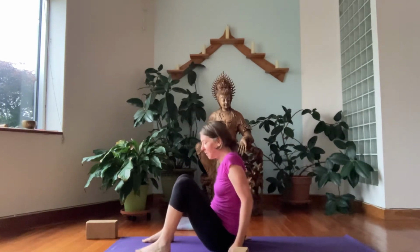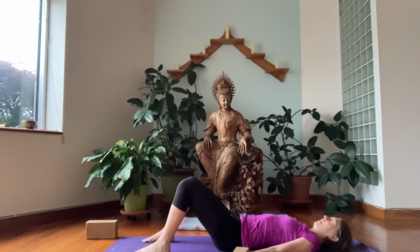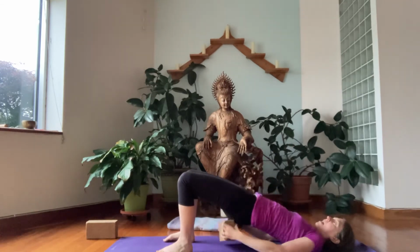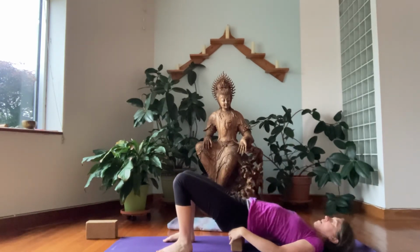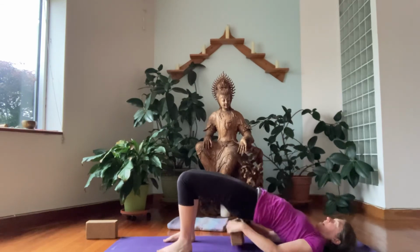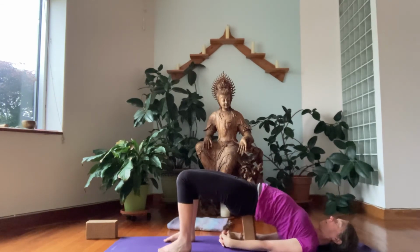Feet are about hip width apart, and you're going to lay back. And then you'll lift your pelvis up and place that block underneath you for one of three heights, right? This is the medium height. And you can bend your elbows in and take your hands out so that your outer shoulder blades drop back. And, you know, if you have a deeper back bend in your practice, you can take the higher height and then you can interlace your fingers underneath you.